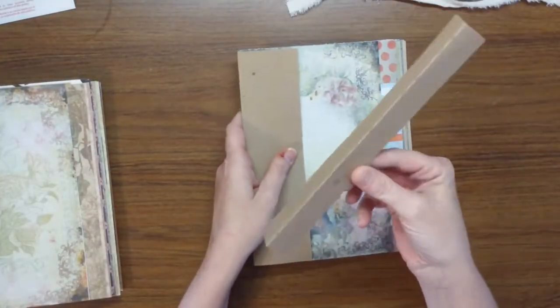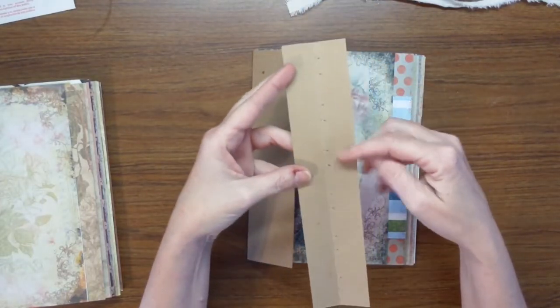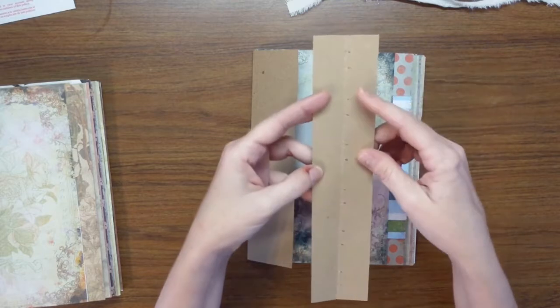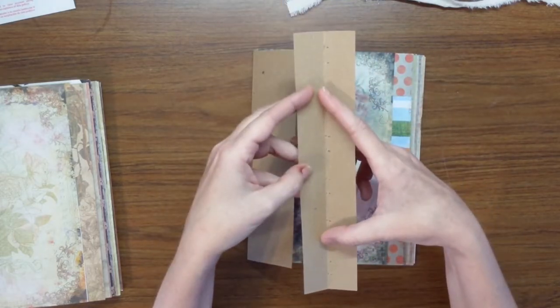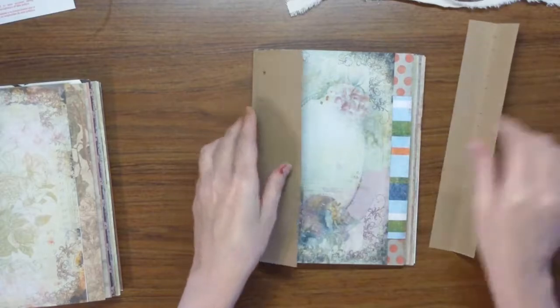I have a template ready, and what I do is I just take my ruler and I measure where I want to place my holes in my signatures. Now, sometimes my signatures are smaller and I don't use the top 2 or the bottom 2 and just the middle ones, or I don't use the top 2 but the rest of them. And I'll show you what I mean when we get to doing this.